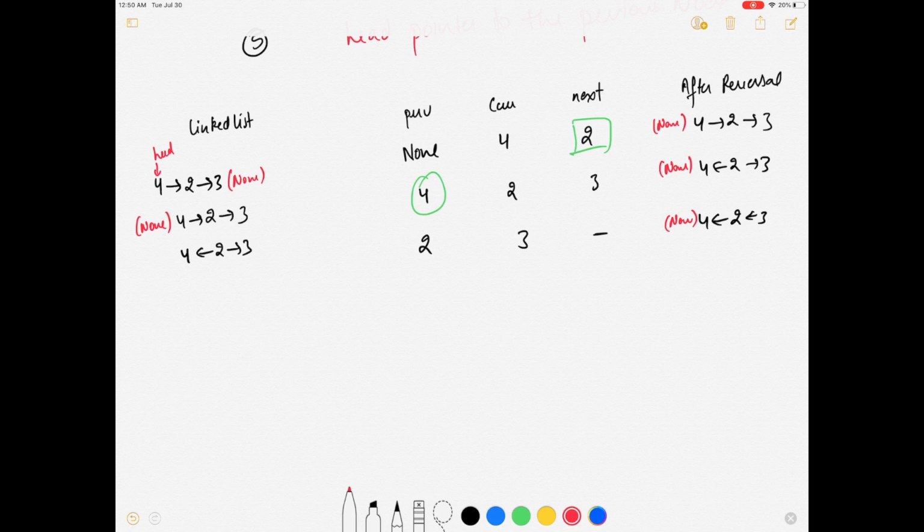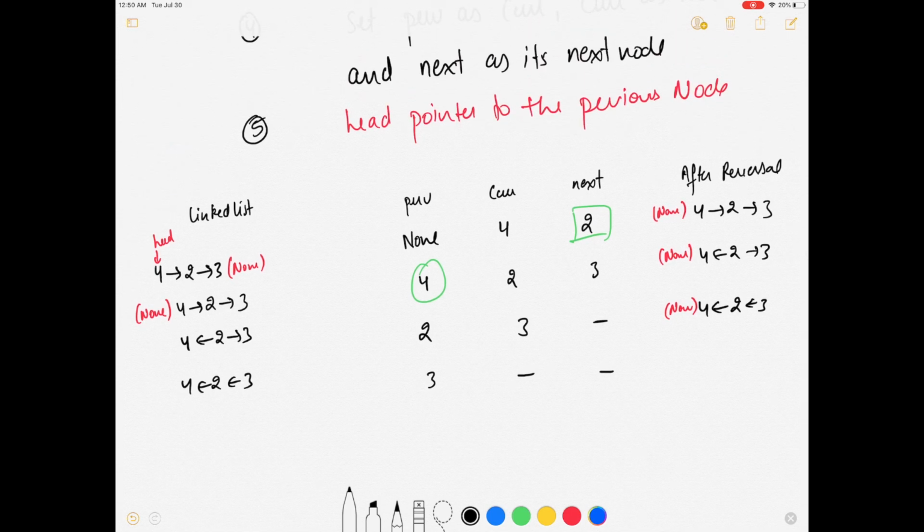And now previous goes to 3, current is blank, next is blank, and what we need to do at last is point the head pointer to the previous node.